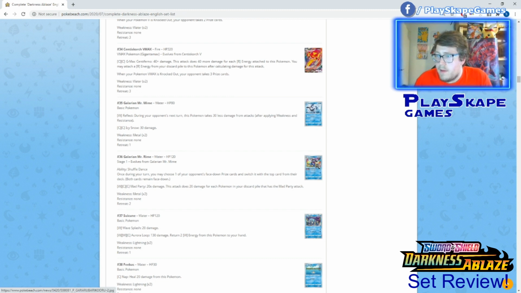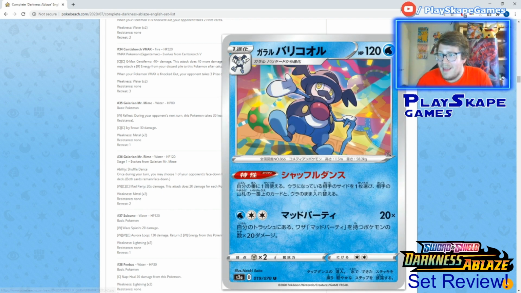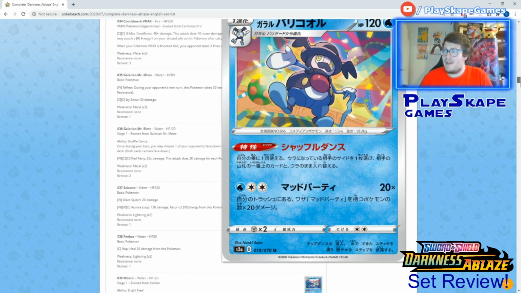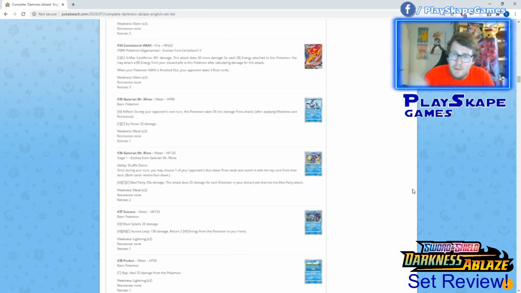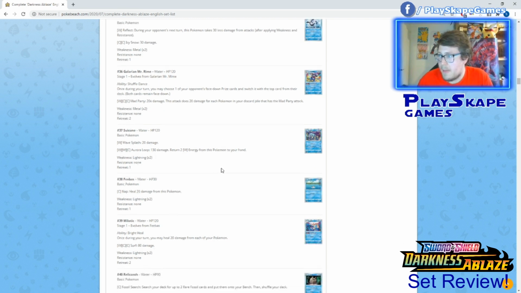And Galarian Mr. Rime. So this is interesting. Once during your turn, you may choose one of your opponent's face-down prize cards and switch it with the top card from their deck. That's crazy. Imagine if Jirachi Prism was still in format, you could play this Galarian Mr. Rime and put the Jirachi back on top of their deck and just make them really sad. But they could just use Oranguru to put it back on again, so it might not be that good. But it's got the Mad Party attack. We'll talk more about the Mad Party later once we get to the DNA and stuff.